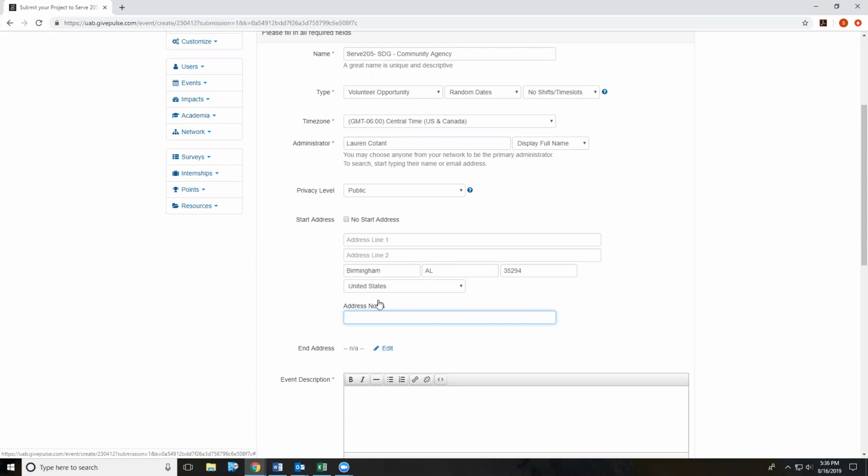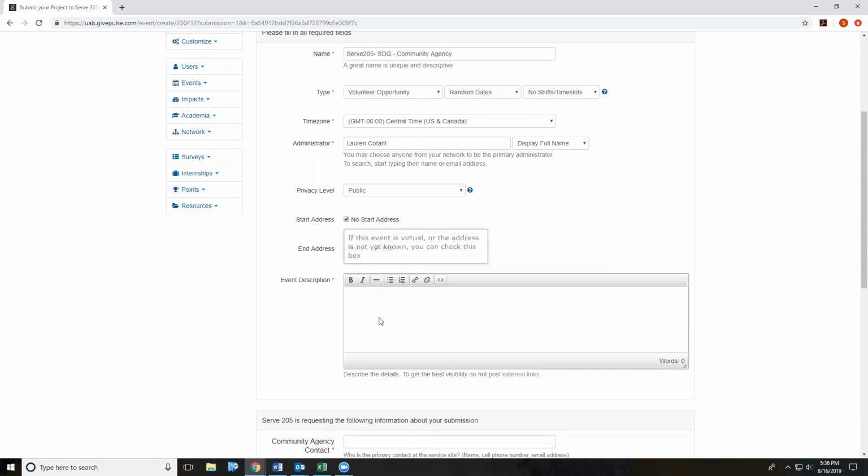The event description is equally as important. That is where you're going to put all details for the volunteer. So this is what they're going to be able to read when they are looking at these opportunities and considering registering to volunteer. So make sure that you're putting a description of the volunteer experience alongside details about parking, as well as any information about inclement weather and the process in which you will notify them if the event is canceled. This should be very specific and as detailed as possible.